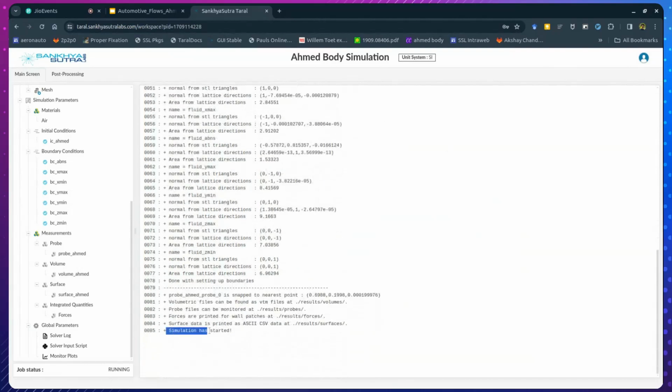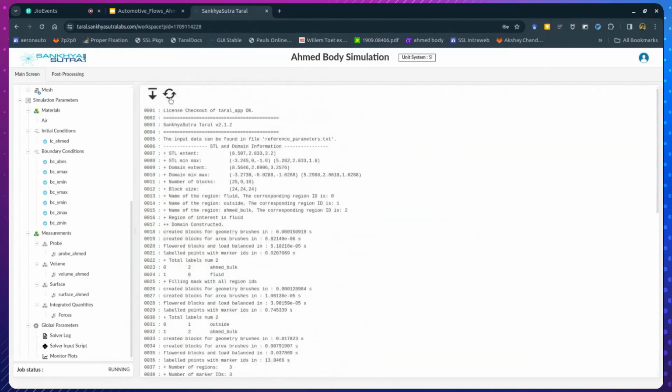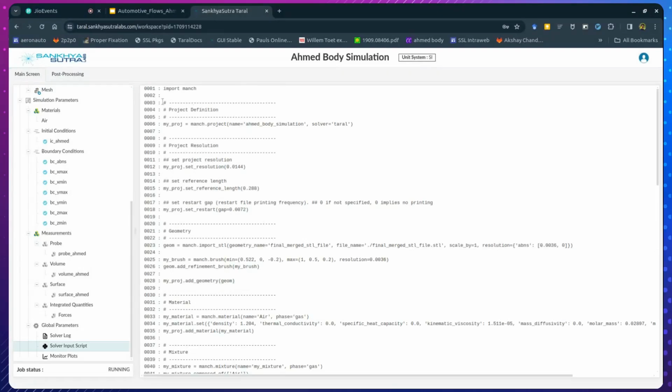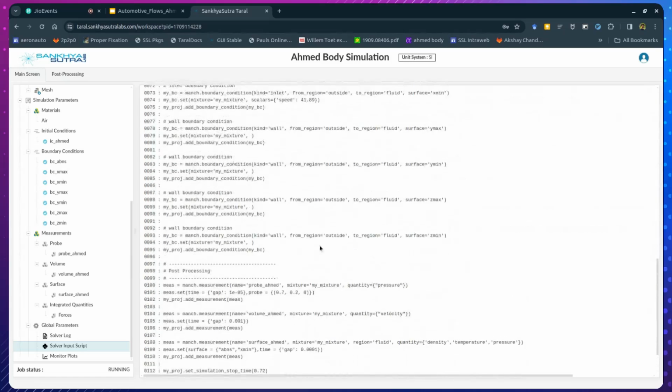So as you can see, the simulation has started. You can always refresh your log file by scrolling to the top and clicking on the refresh button. For more power users, we also have a user interface to offer where you can directly give the input script through Python and edit this according to your needs.